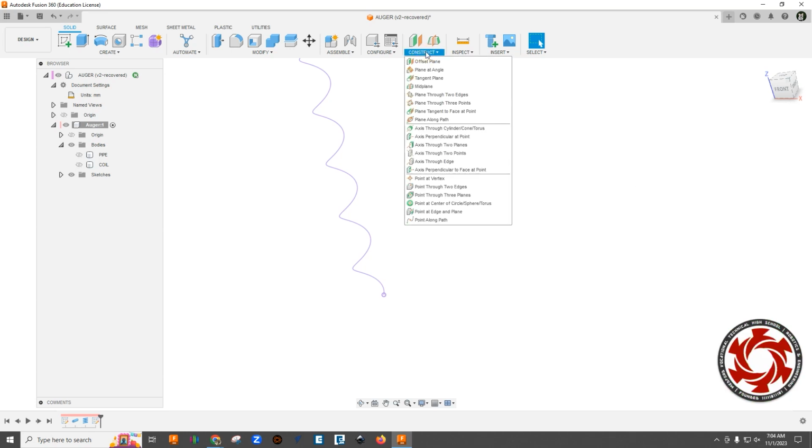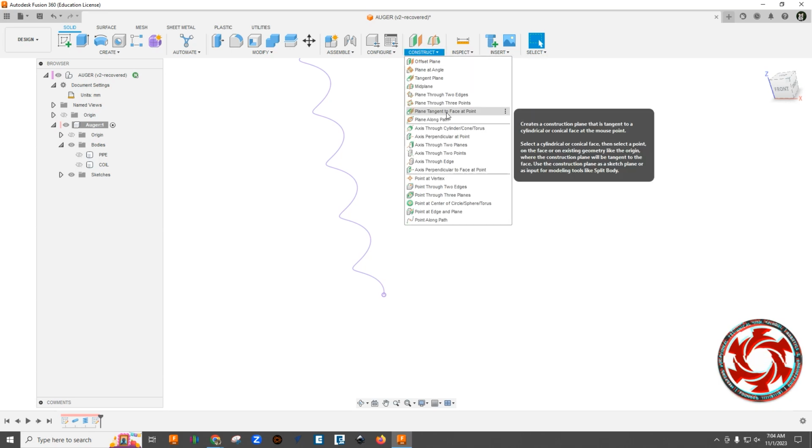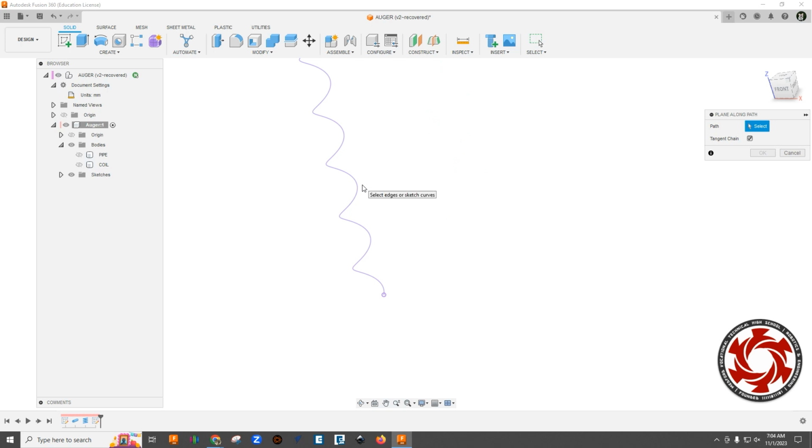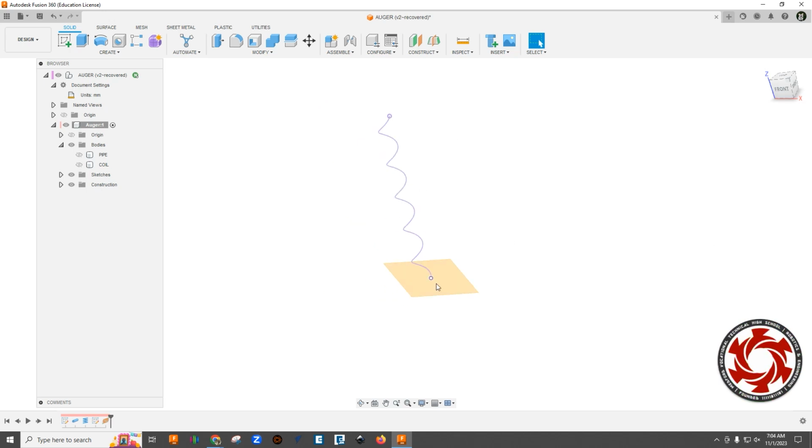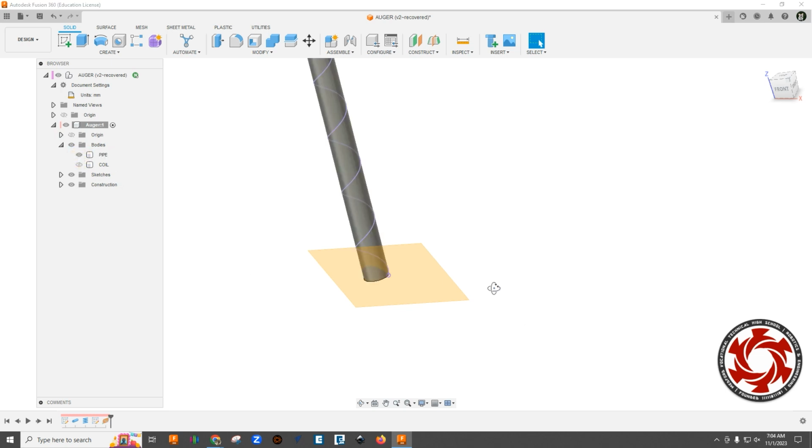And now let's go ahead. We're going to create a plane along a path. By choosing this path, it's going to put this plane that we can move along this path. We want it to be at the beginning, so here we can change the distance to 0. It's 0 or 1. So 1 would put it on this end, 0 is going to put it on this end. I'm just going to show the pipe again so you can see it here.